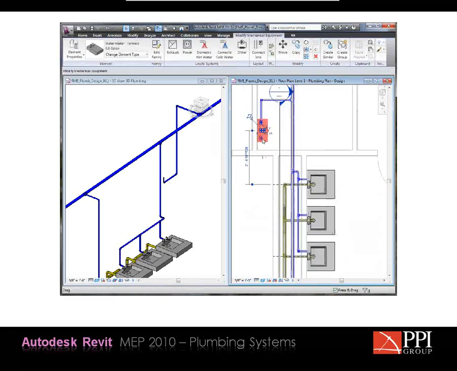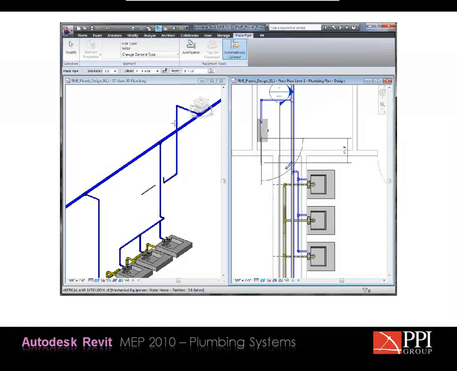And now we're going to go ahead and add our pipe for the hot water to connect and bring it over to our fixtures. We're going to also start with the 1 inch and set an elevation of 4 feet 6 inches and come across down.